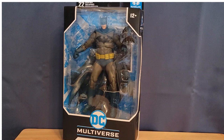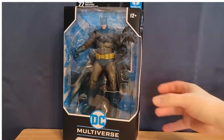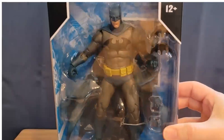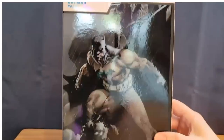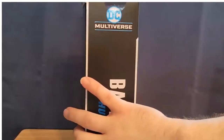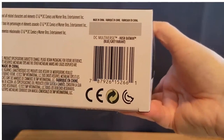Let's take a look at the figure in the packaging. So typical DC Multiverse box — as you can see, all of his accessories. On the side it says Batman. On the back we have artwork from Batman Hush, which should be the same artwork as what's on the card. On the side it says Batman Hush. This is the gray and blue version, and then there's the barcode for those of you that need it.